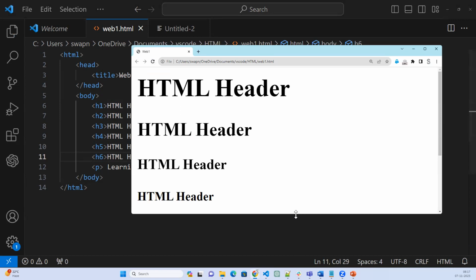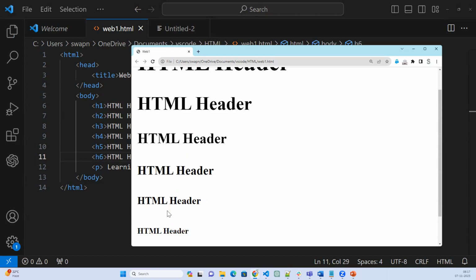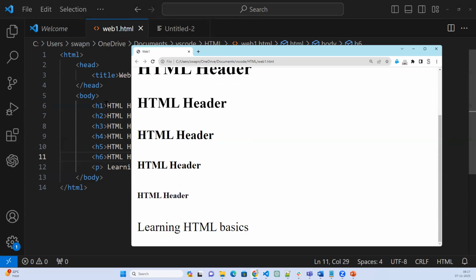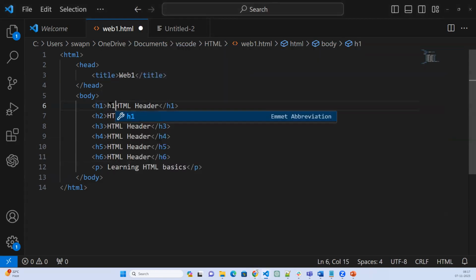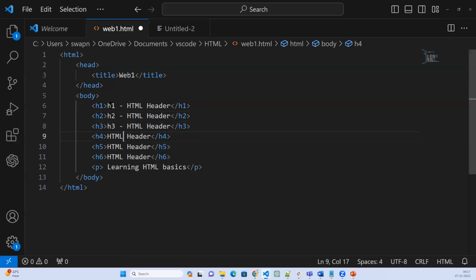Now you see here. So the first one is the H1, H2, H3, H4, H5, H6. Now just for differentiation, I'm going to add it here. H1 hyphen, H2 hyphen, H3 hyphen, H4, then we have H5, only up to H6 we have.